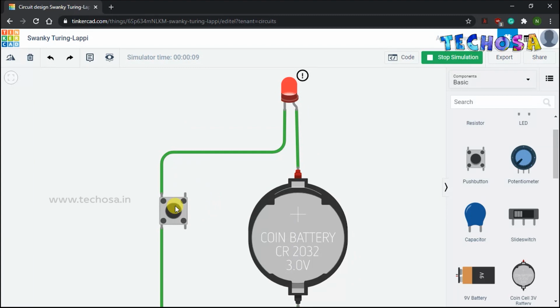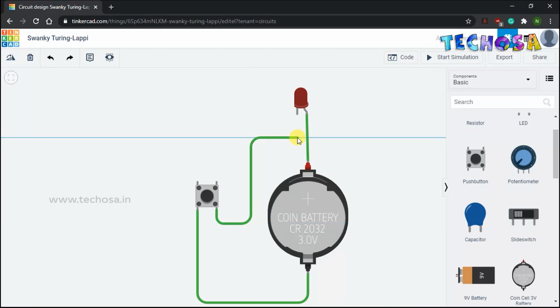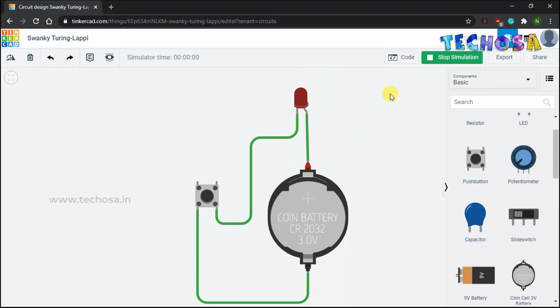This is because the terminals 1A and 1B share same polarity. If 1A is given negative polarity, 1B will also get the negative polarity. So we need to choose the terminal which is not being shared with. So we can choose either 2A or 2B to connect cathode. So I have connected 2A to cathode and you can see when I pressed Start Simulation, our LED is off, and when I press the switch, our LED becomes on.